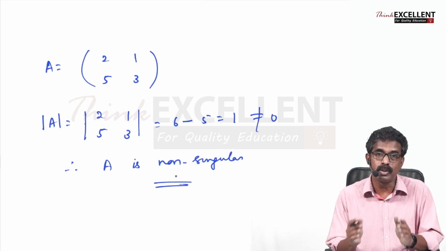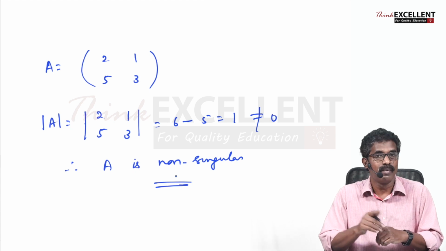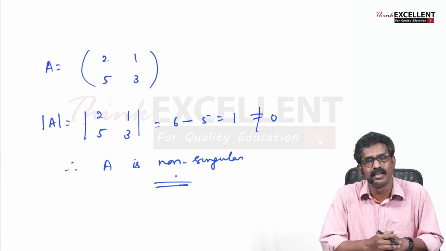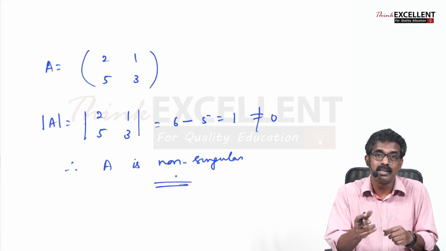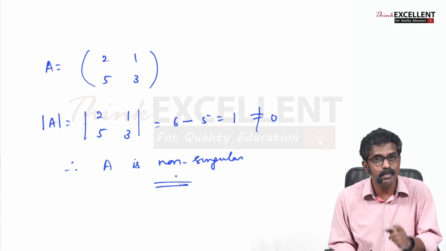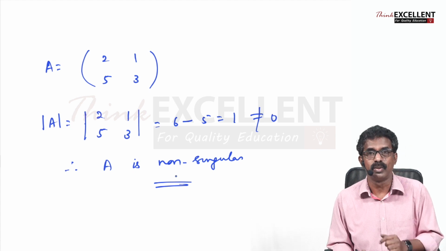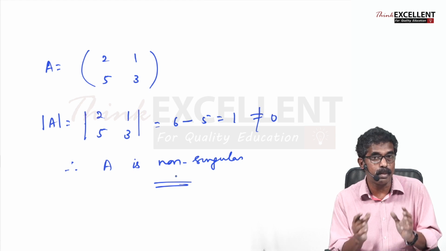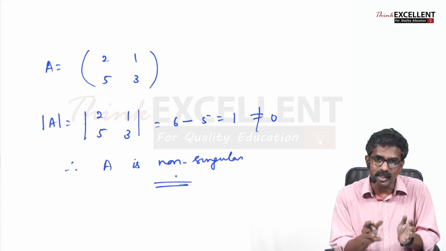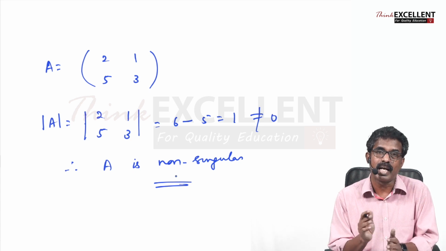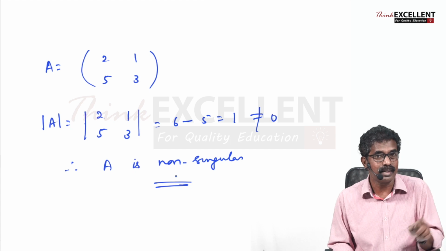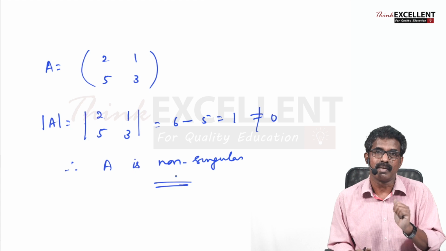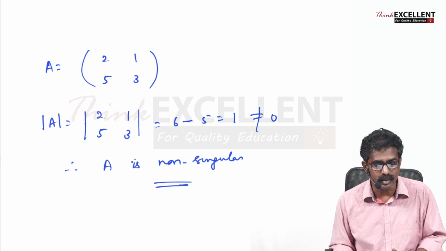So now tell me, how can you check whether the matrix is singular or not? First you see whether it is a square matrix or not. If not, you say we cannot check this. Why should it be a square matrix? Because we are converting into a determinant. A determinant must be square. Already I taught, right? So only for a square matrix can you check whether it is singular or not. How can you check it? With the matrix you cannot do anything. Convert it into a determinant. Simplify. If your answer is 0, the given matrix is singular. If the determinant value is not equal to 0, the given matrix is non-singular. Here it is not equal to 0, so non-singular.